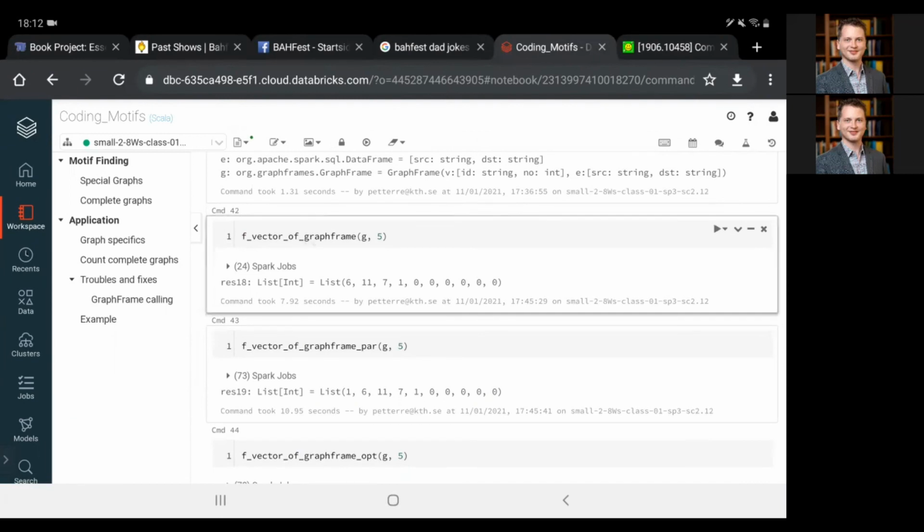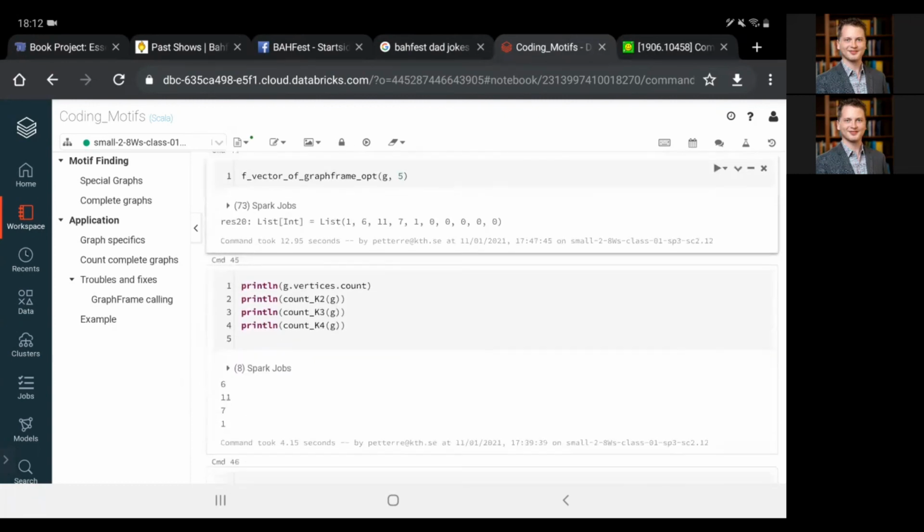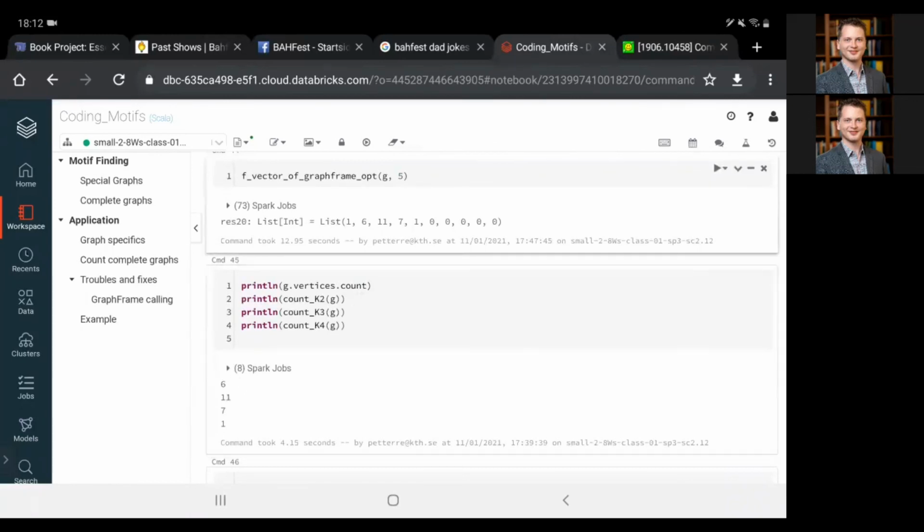The first one, the naive one, gives us this list, which is good. The second and the third one, you see we have an added 1 in the beginning. That is because they also count the empty simplices. The last one here, just directly doing everything, gives us the same numbers, 6, 11, 7, 1.